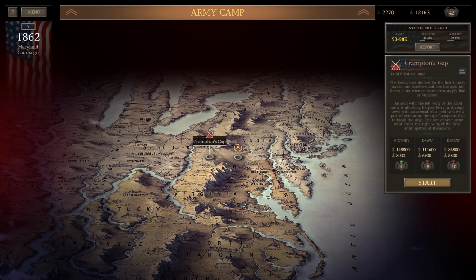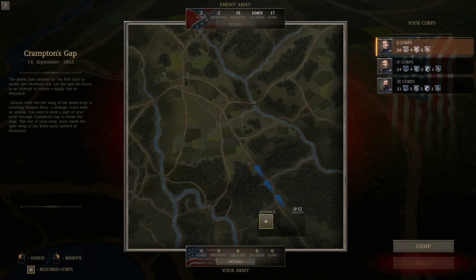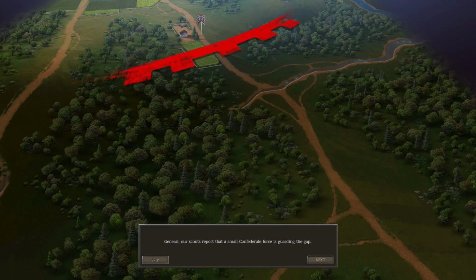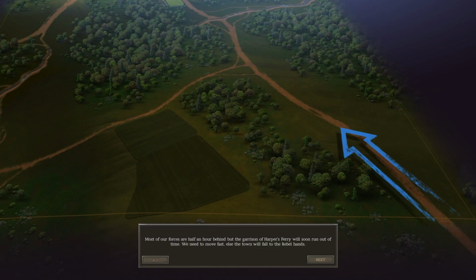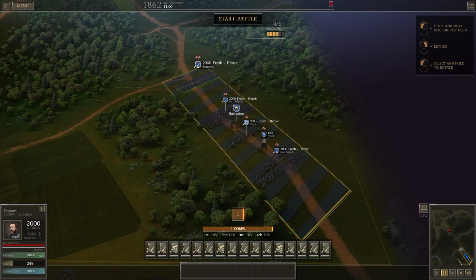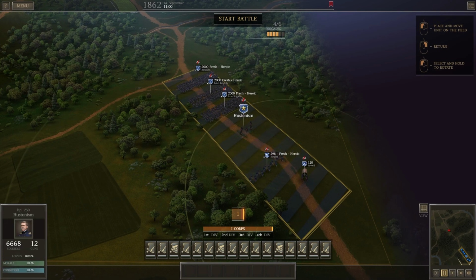So now we're going after Crampton's Gap, where we are going to be taking on Jackson. And hopefully in this offensive battle, again, first corps, even though we can't use them all, they're our best. Now they have 10,000 men on this one. Small forces, Confederate, so we'll see. Half hour behind. Okay, so we got more men coming. The Zouaves, the Irish Brigade, the Iron Brigade. Ziegler will be here. We can, because I see we have 4 out of 6 available.